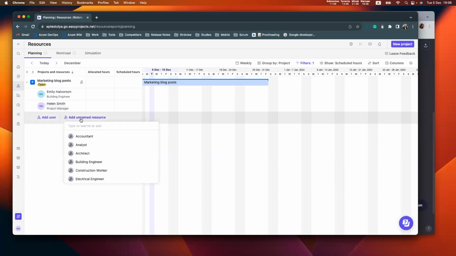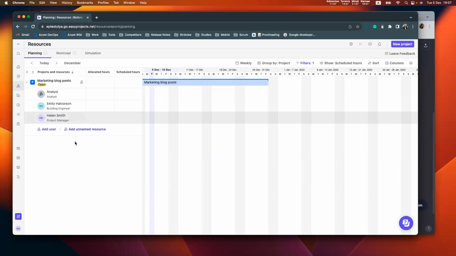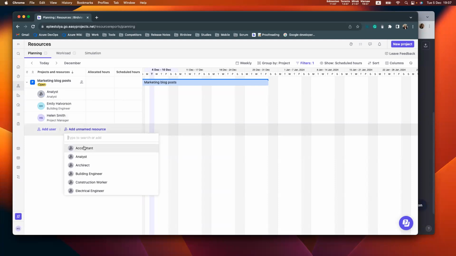And also probably I will need some resources, which I already know I will need, but right now I do not have specific people who will come and help me in this project. So let's assume that I will need analyst, and I will add unnamed resource and accountant.